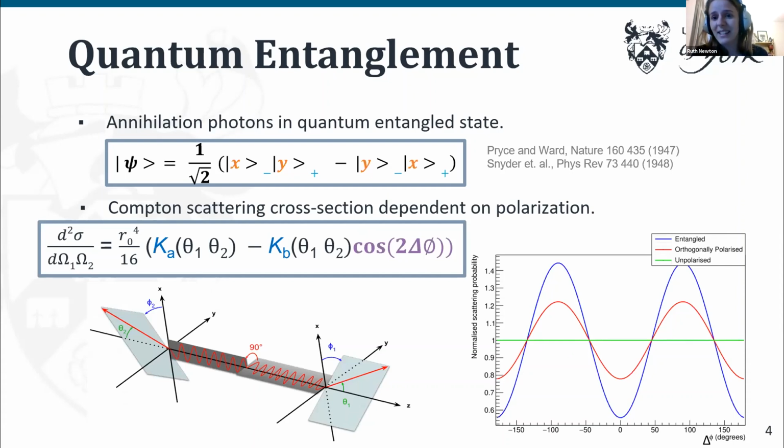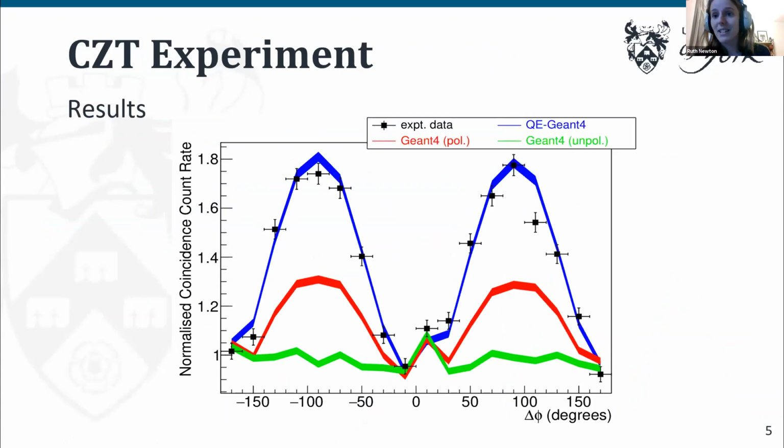If we had a scattered event, well, then entanglement would be destroyed. So best case scenario would be this red curve, but we're likely to maybe see some rotation of the polarization plane when it scatters, so probably even less. If we had a random coincidence, well, we've no idea where those two photons came from. There's absolutely no reason their polarization should be correlated, so we'd expect a flat distribution. And it's this that we want to use. As Dan showed, we have incorporated this into GN4, so we can now simulate this entangled effect.